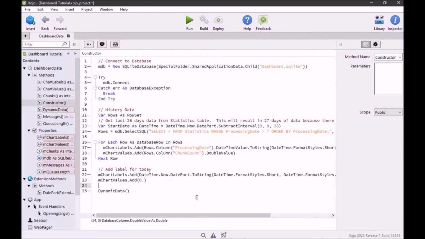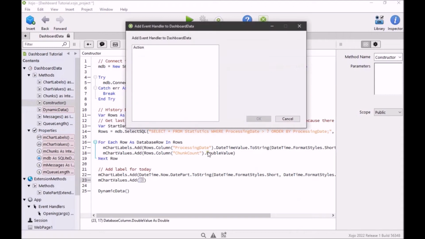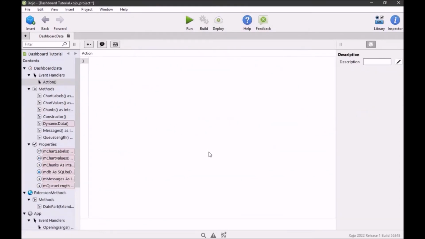Okay, so now we'll construct it, we'll call dynamic data, which will replace this 0 with the actual figure. Now we need to use that and make that happen, so we want to add an event handler, the action event for the timer, and we want to run dynamic data to update the methods.